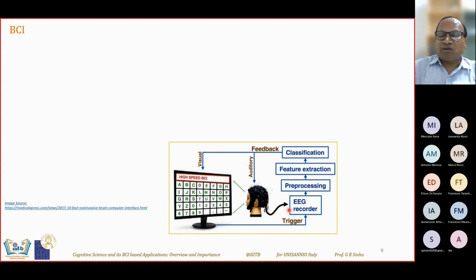So the EEG signal is recorded, and it is sent to pre-processing. Why pre-processing is needed, you will understand in detail. Right now, what I can tell you is that because you are capturing the EEG signal, there may be some interference. For example, the power line, the electrical connectivity connected with the device, may interfere, because EEG signals have certain frequencies, and the frequency may be interfered with by the power line interference.